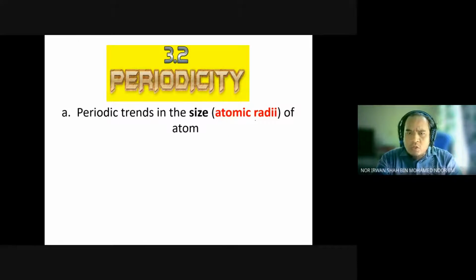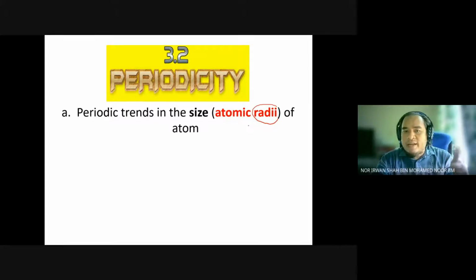So for those who are still unclear, apa tu radii, sir? Okay, guys, macam ni. Radii is the plural for radius. Kan, radius tu kan, jari kan, radius. Dia punya plural adalah radii. Kita tak sebut radiuses. We don't call it as radiuses, kita sebut sebagai radii. So radii adalah plural bagi radius lah sebenarnya.